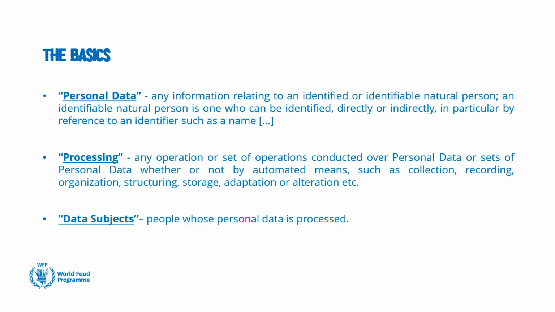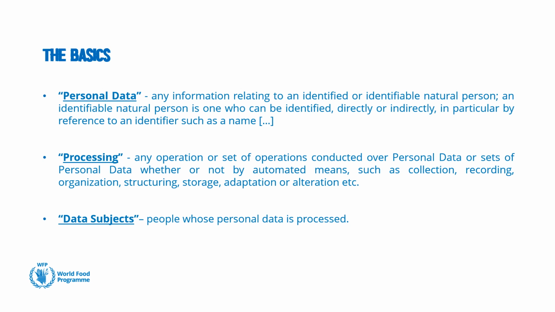Let's talk about the basics here. I understand that all the talk about data protection regulations, about rights, about laws can be quite daunting. So let's just define some terms that will help us understand the basics of what we should know about data protection and the use of drones. The most important definition obviously here is what constitutes personal data. The definition widely used is that personal data is basically any information relating to an identified or identifiable natural person who can be identified directly or indirectly, in particular by reference to a specific identifier.